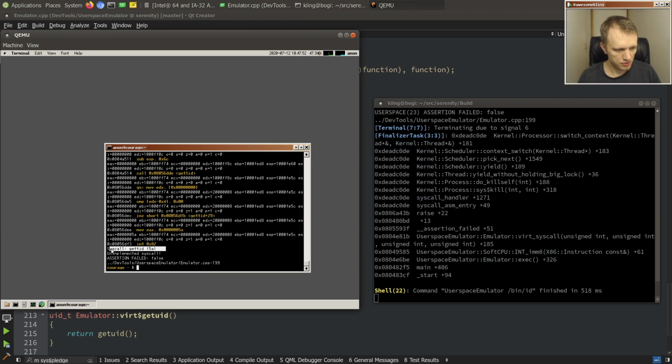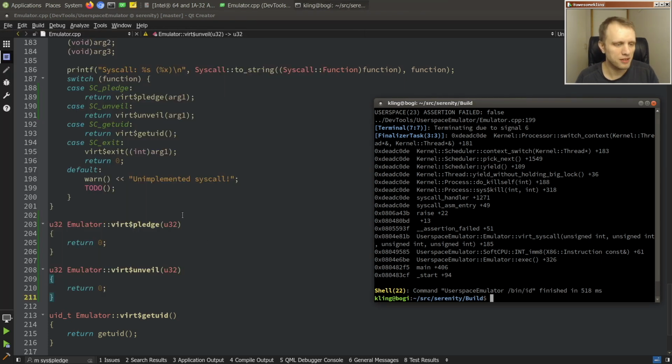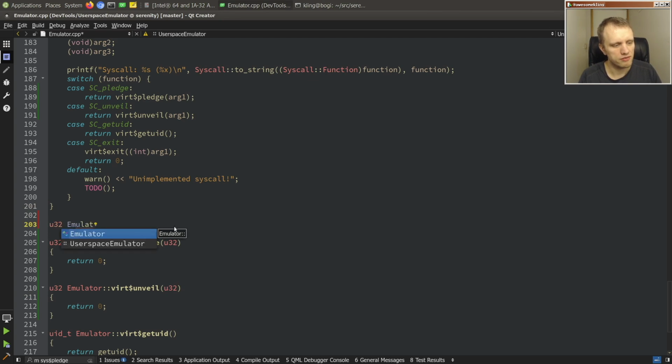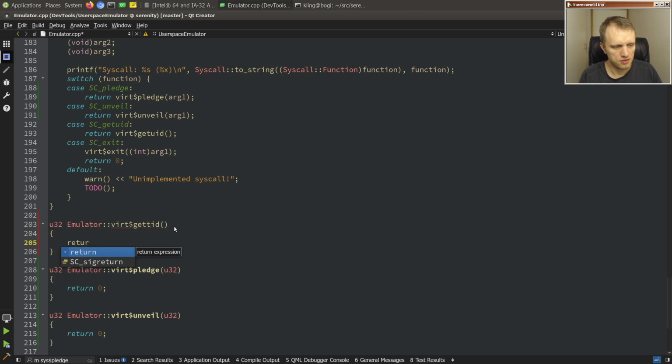See, now we run all the way to the getid syscall. So that's a very easy syscall to implement. It's just a matter of returning my thread ID.